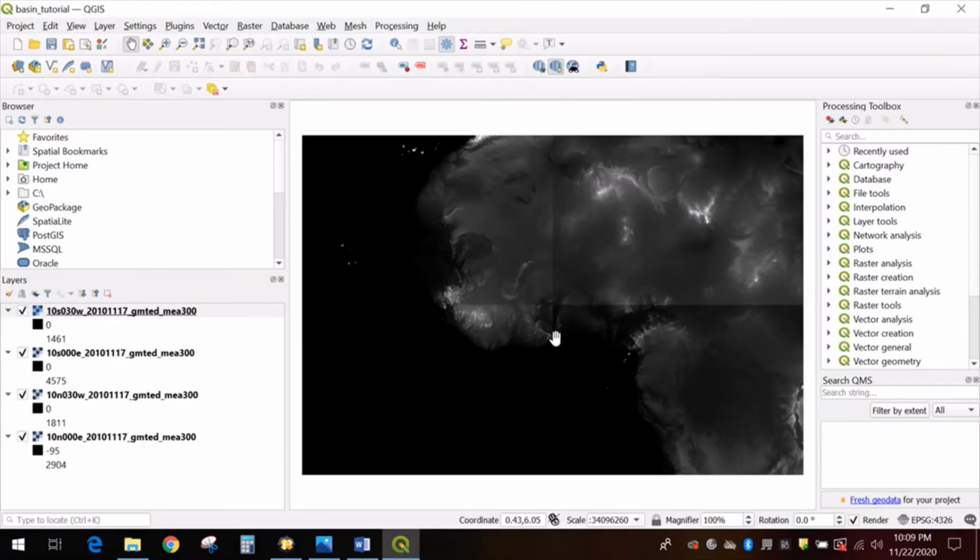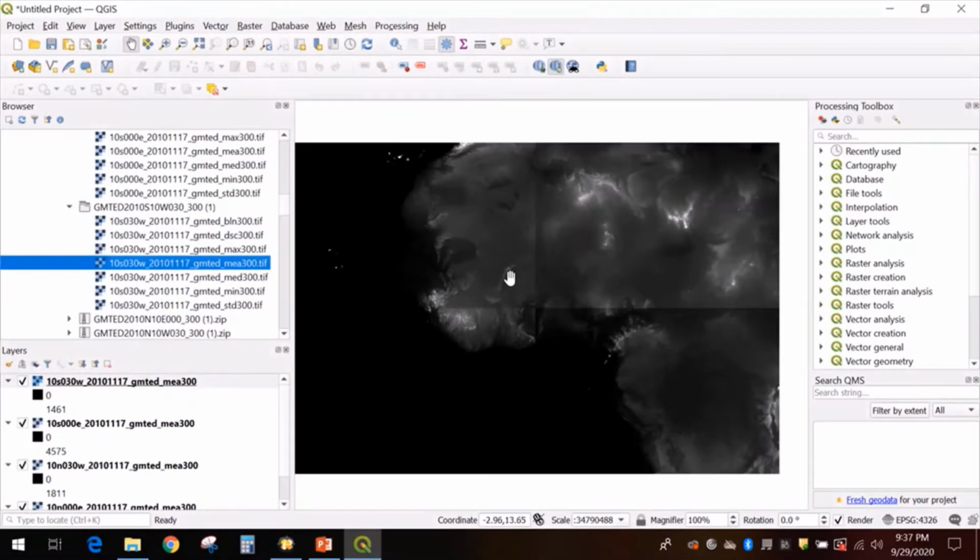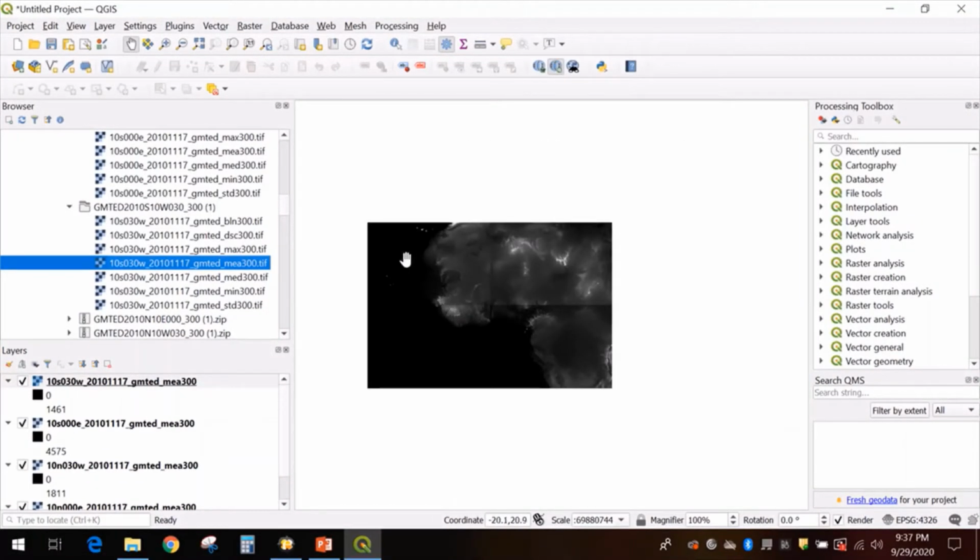In our text tutorial, this refers to the step 2.2.1. So once we are able to add these four tiles, the next step is to merge these four different tiles into one raster layer.